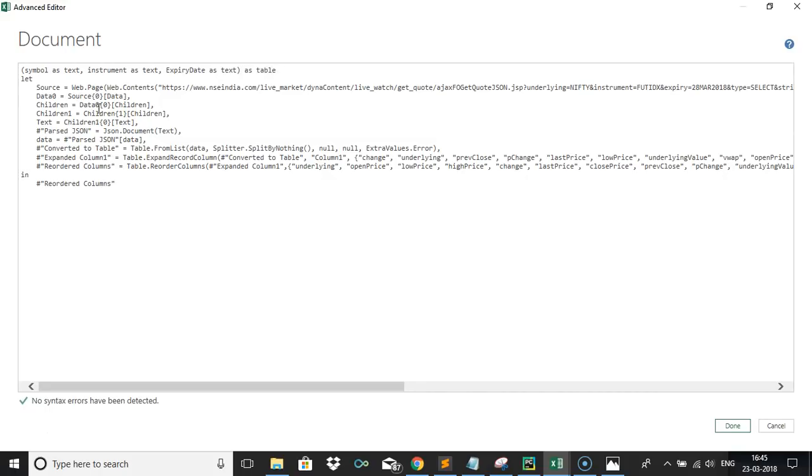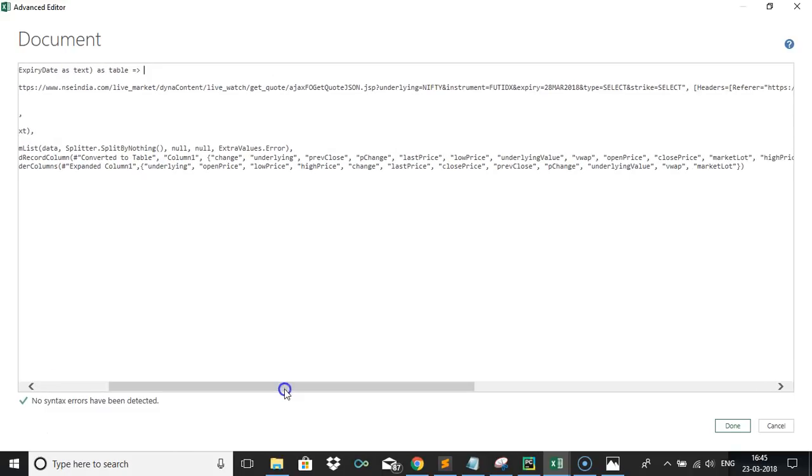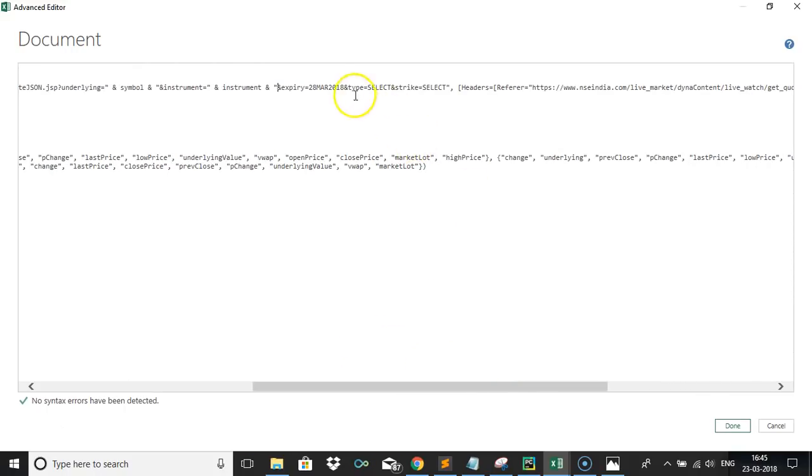Then this you are going to return as a table. So let us go here. This is symbol, and this will be our instrument, and this is going to be your expiry date.